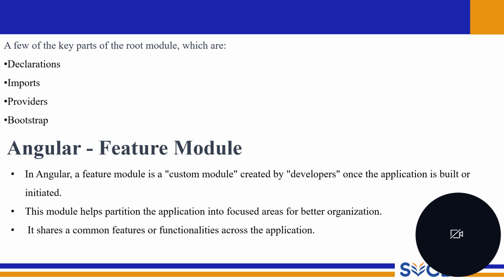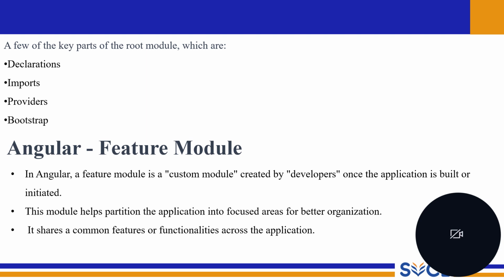So the next one is the Angular feature module. You can create different feature modules for various functionalities. For example, an authentication module to handle user login and sign up, while an admin module provides a separate dashboard for user management. Additionally, a shared module can include common elements like the header and the footer.